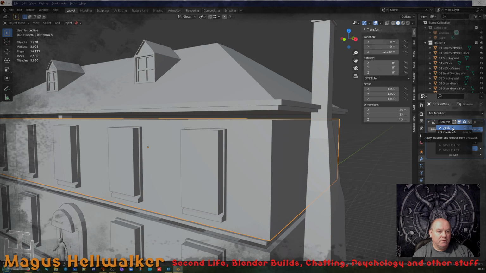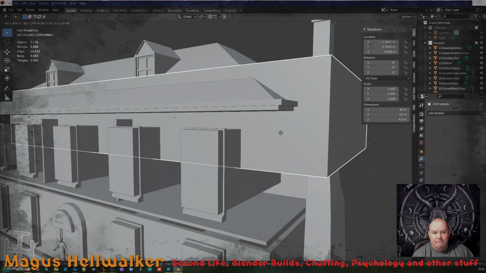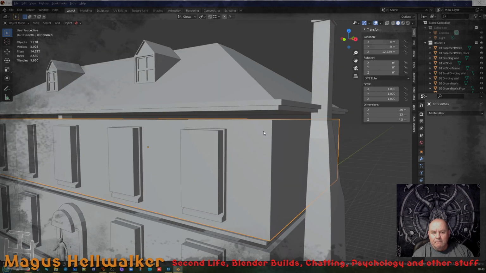Apply the Boolean. Am I getting that the right way around or the wrong way around? Do we have to select that first?